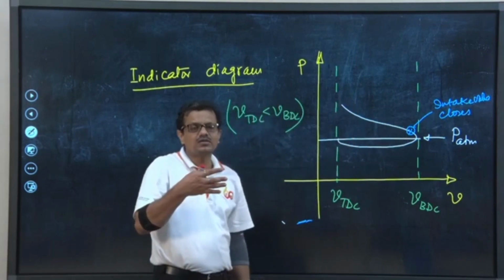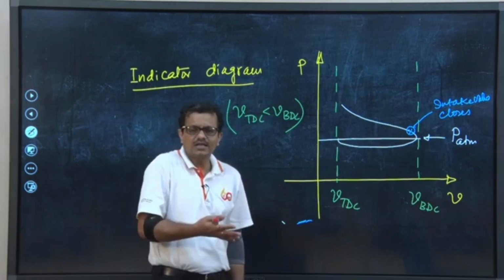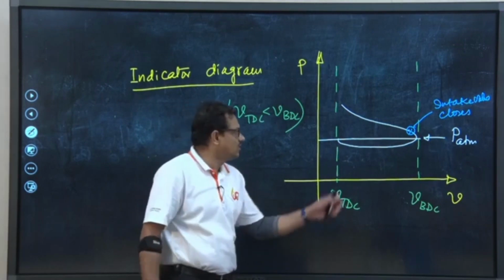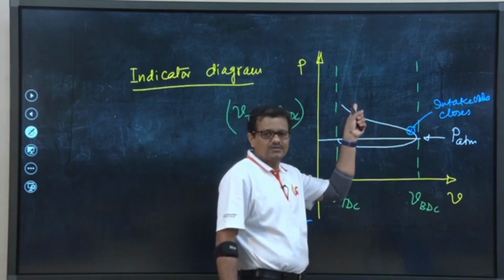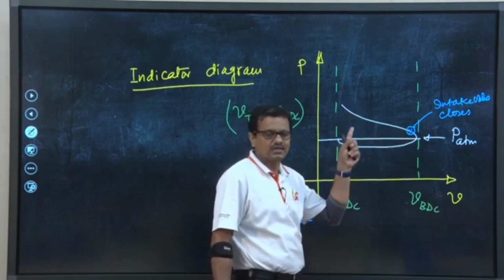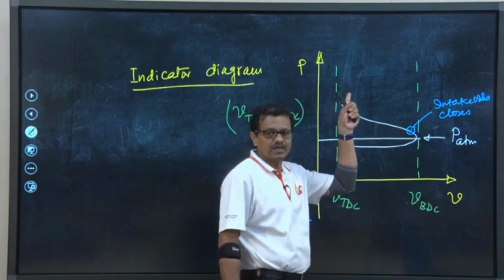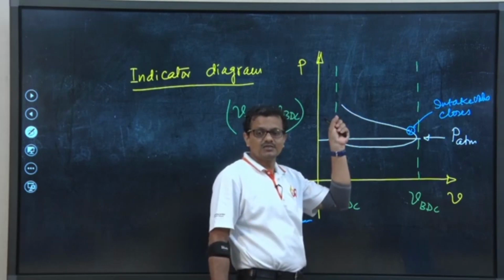If we talk about the spark ignition engine, or if it is not the spark ignition engine, compression ignition engine, at the end of the compression stroke combustion will be there, and it is because of this combustion there will be a rise in pressure and temperature inside the cylinder. So, pressure will rise abruptly, but if it is a spark ignition engine, we need to switch on the spark plug.